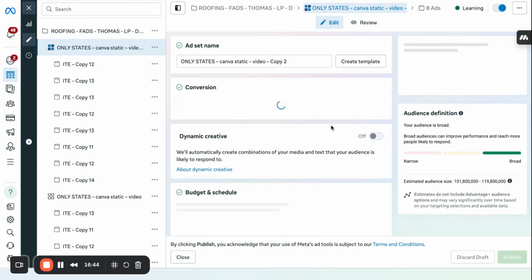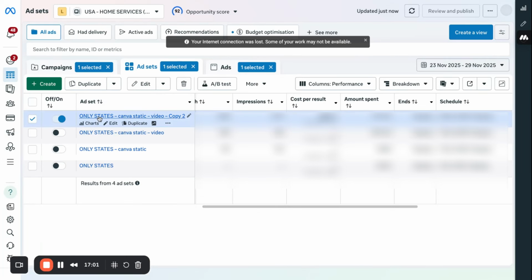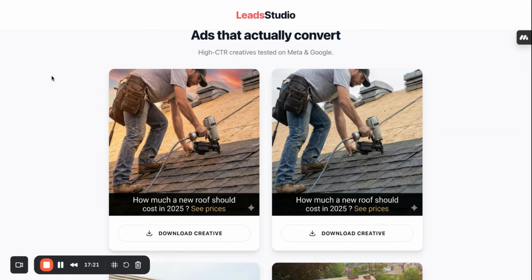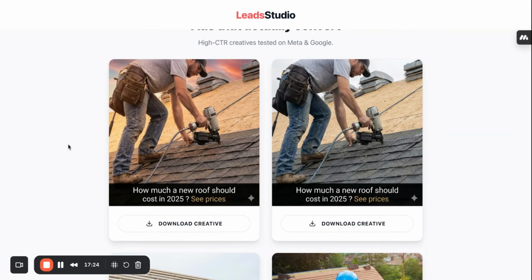So that's all, because in fact the secret sauce is all inside the funnel, so the website and the form, but also inside the ads that you are going to deliver. I know that if you are a roofer, it's sometimes quite painful to generate ads. So in the guide that we have set up for you guys, okay, so let's just wait for it to load correctly. We just put some ads that actually convert, but just to show you again, keep it simple, but keep it in line, of course, with your funnel.